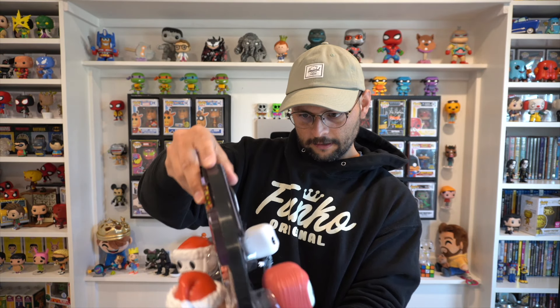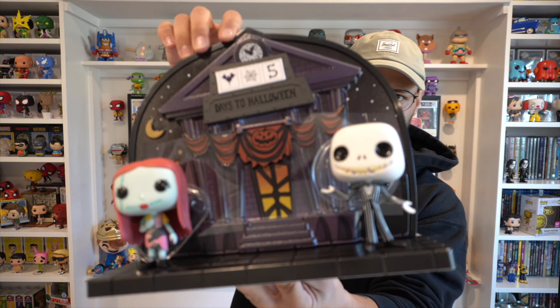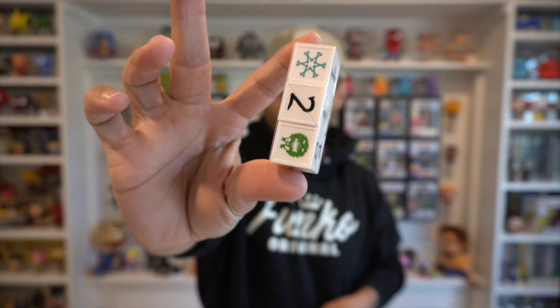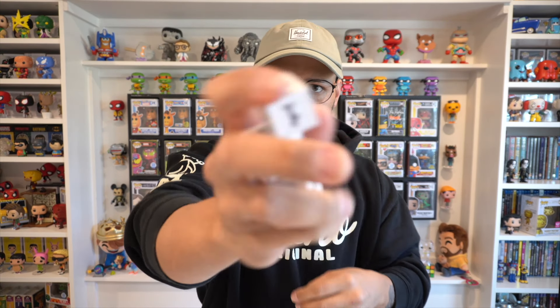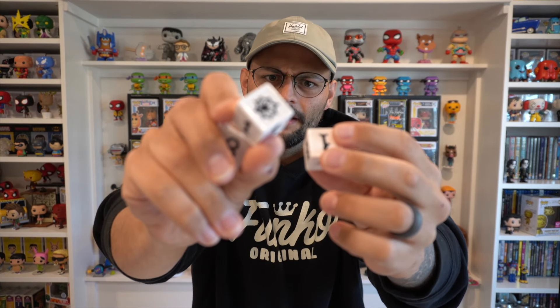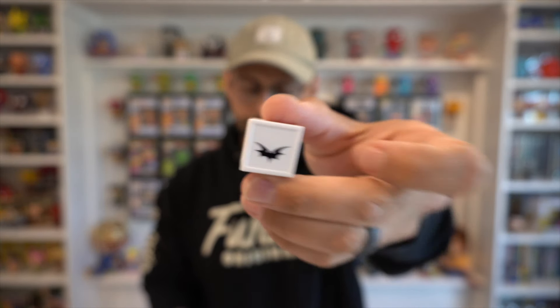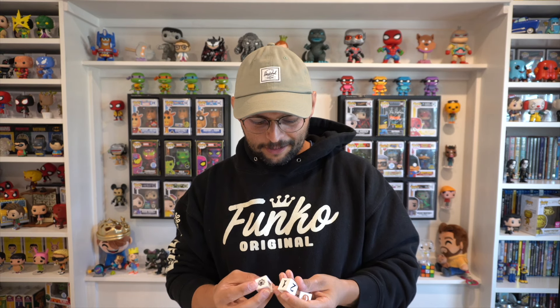So to get a two-in-one for $50 makes sense — plus it's Funko and my daughter loves Jack and Sally and Nightmare Before Christmas, so it's on brand for us. Here is the Halloween side. It comes with these three dice. They are plastic dice with numbers on them, but they also have symbols — here's a present, here's a bat. I'm not sure what the purpose of the symbols is; maybe they're just decorative, or maybe it's so they can fit all the numbers on them.